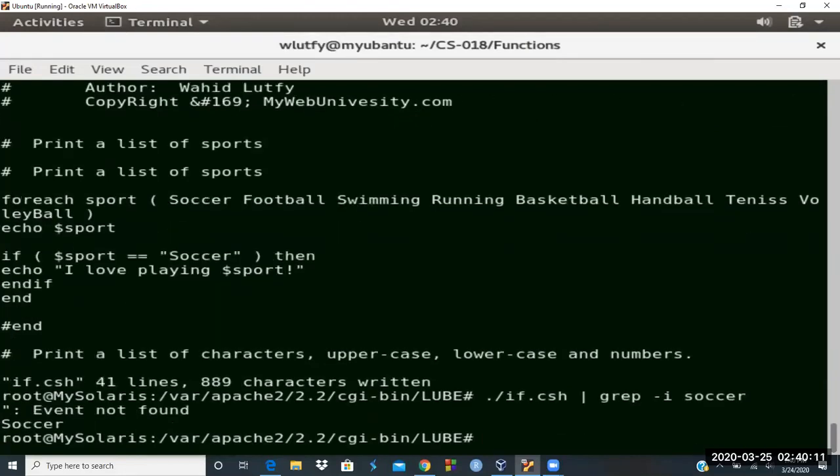Event not found. It is complaining with that column. vi soccer code.